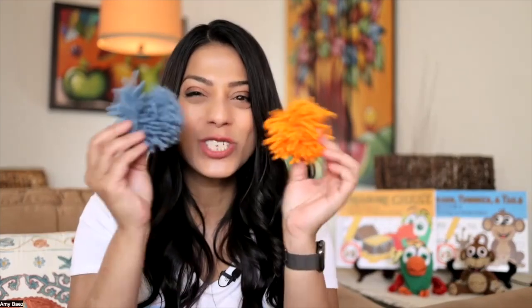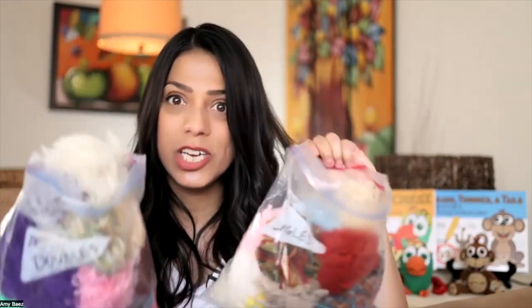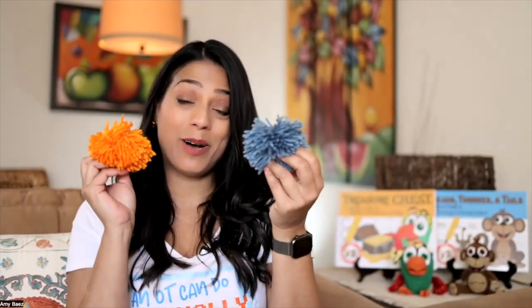These are my new favorite toys! Pom-poms! Who doesn't love pom-poms? They're so cute! I love these little things. They're amazing. I've got singles and doubles and all kinds of things. Today I want to show you 10 different ways that you can play with pom-poms that are super fun and great for your child.